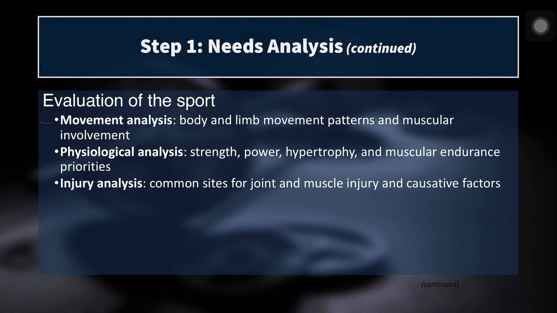Furthermore, team sports get muddy very quickly. Take a soccer player: these athletes require high levels of endurance, but they also essentially sprint all over the field — it's a game of repeated sprints where you also kick the ball and occasionally score. How do we balance these demands? It's important to quantify them and figure out what to prioritize for this athlete, for the sport, and for the period of the season they're in. Finally, we need an injury analysis — identifying the common joints, muscles, and sites of injury both for the sport and for this athlete's specific history.